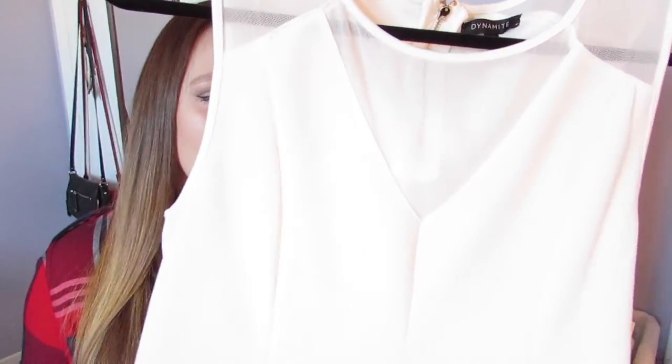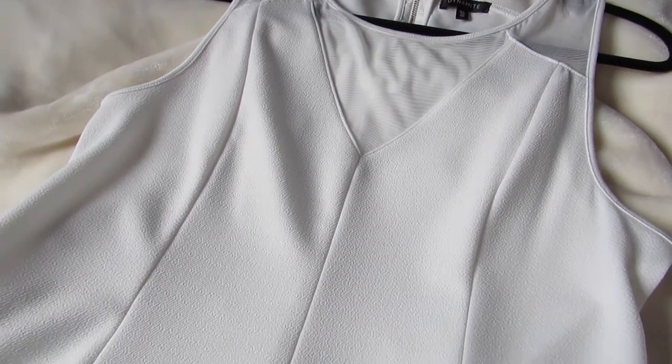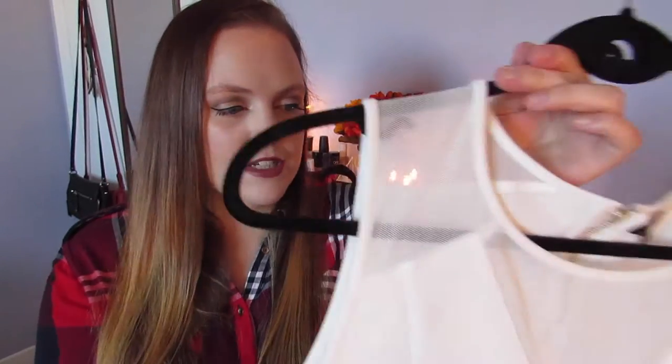I'm going to start with Dynamite. I got two tops — well, one's a bodysuit and one's a top, but they're technically tops. I got two new white dressy tops from Dynamite. The first one you guys already saw in my August favorites, the collab with Shauna Minnie. I wore this shirt — it's kind of similar to the dark purple one from my summer lookbook, with a less pronounced peplum at the bottom. It's the exact same structured shirt, but this one has a nice white mesh triangle so you see a little bit of cleavage, but it's not too overdone, and it has the same mesh in the shoulders. It's really comfortable, it's a great dress shirt, and I think it was around 40 bucks. If you like these types of tops, I do recommend it.